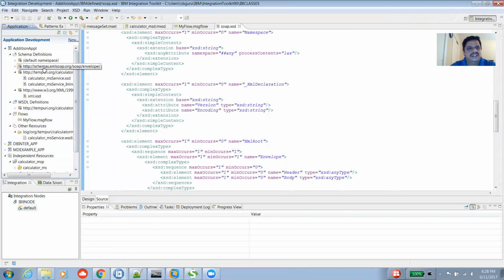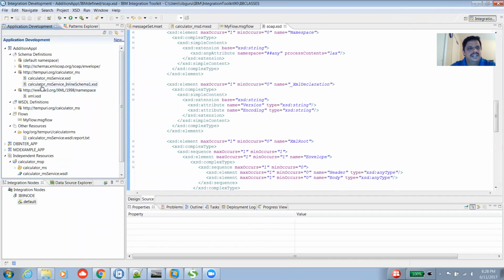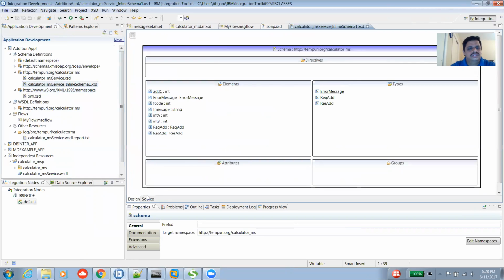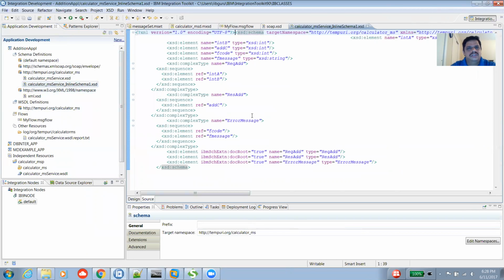These are not mandatory for us to discuss right now. We have the inline XSD, which is specifically used for this WSDL. See, calculator message set service inline XSD. This is very important. It will have all the request and response message formats.